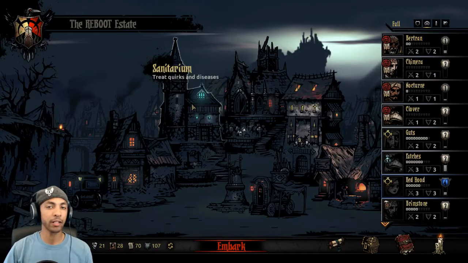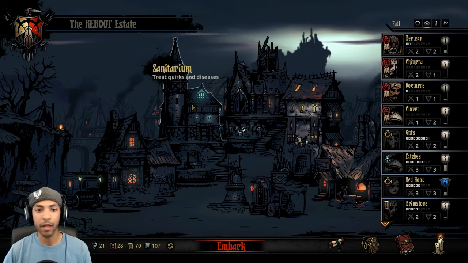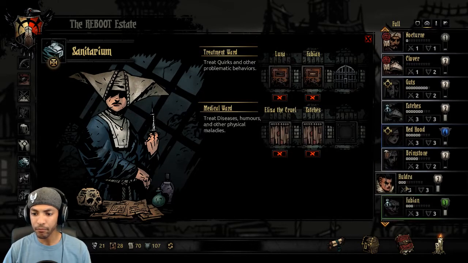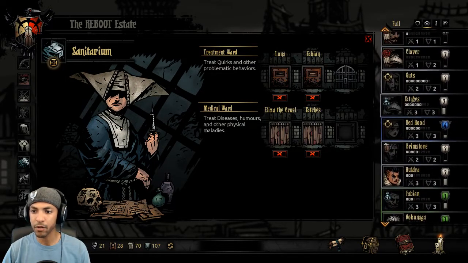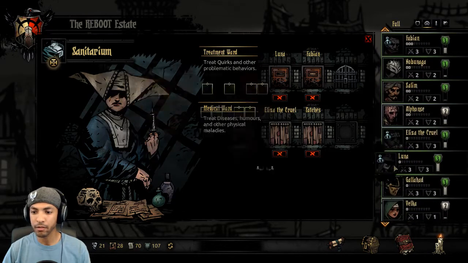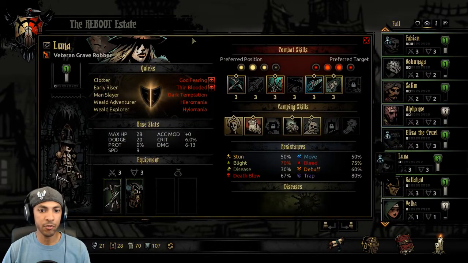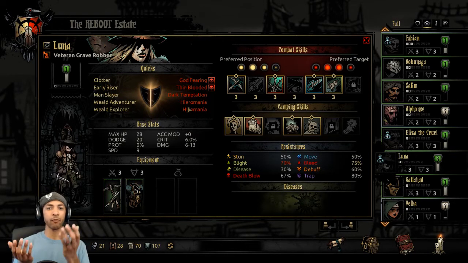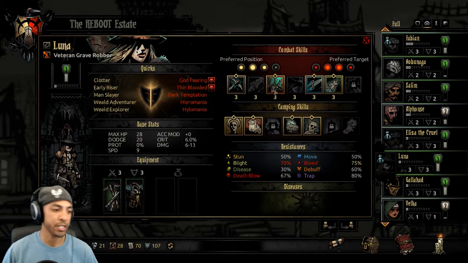I went ahead and did a lot of stuff off screen because there's a lot of management type things I had to do. We have Luna in treatment to do with some of her quirks. We're taking away Hylomania, and thank you for the tip, you can actually treat negative quirks and lock in positive quirks at the same time.